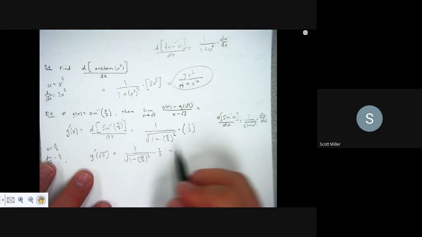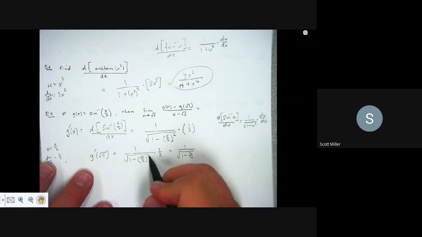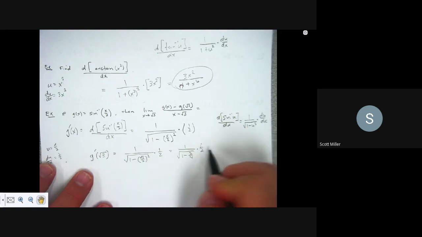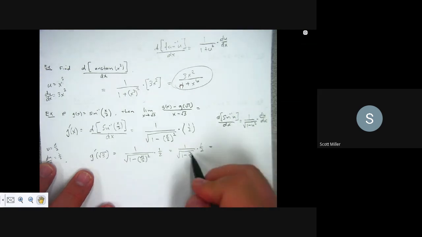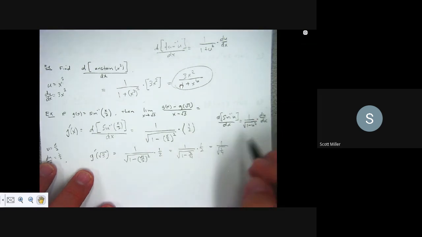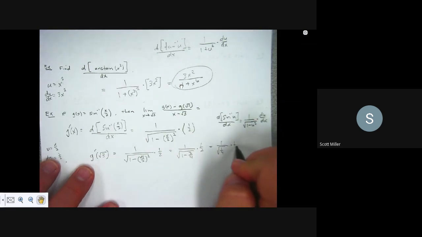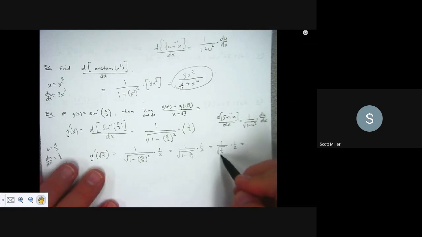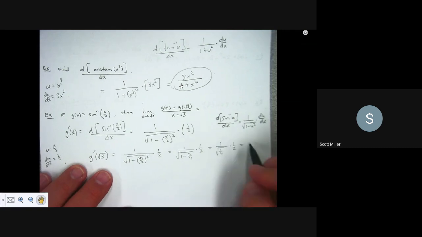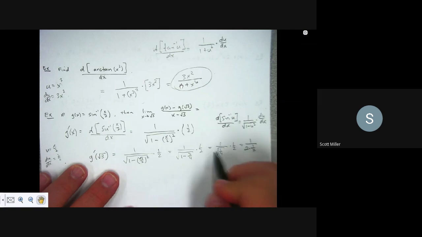As I work this out, you'll see on the bottom you're going to get the square root of 1 minus 3/4. If I square this, it'll be the square root of 3 squared and 2 squared. There's the 1/2 again. So what do I have down here? This is going to be 1/4. So I have 1 over the square root of 1/4 times 1/2. Now the square root of 1/4 is 1/2. So this 2 is on the bottom. So literally what I have is 1 over 2 times 1/2. That 2 is in the front. This became the 1/2, and this is a 1.